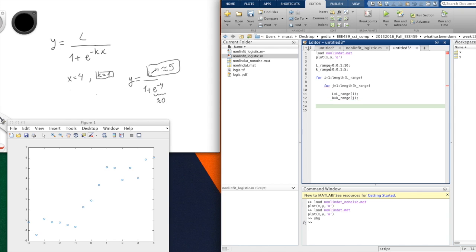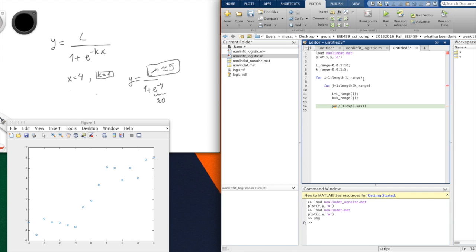Then we can generate our prediction about the variable y. So y is equal to L over, in parentheses, 1 plus exponential minus k times x.